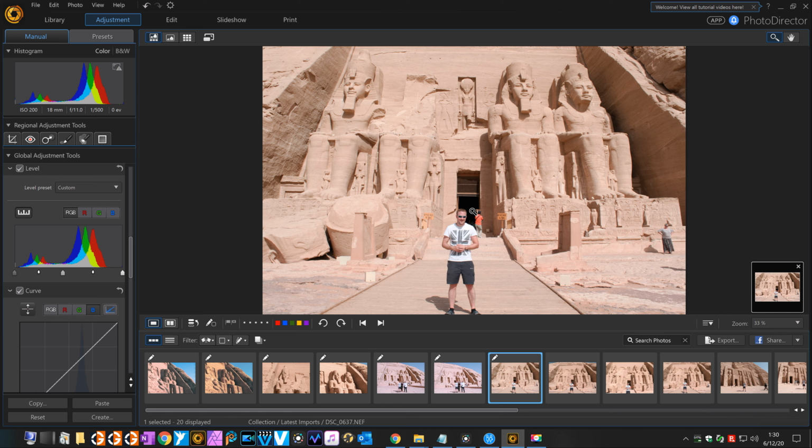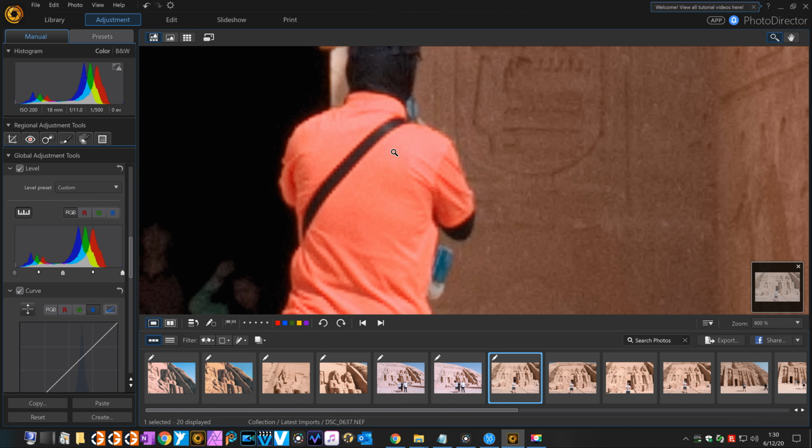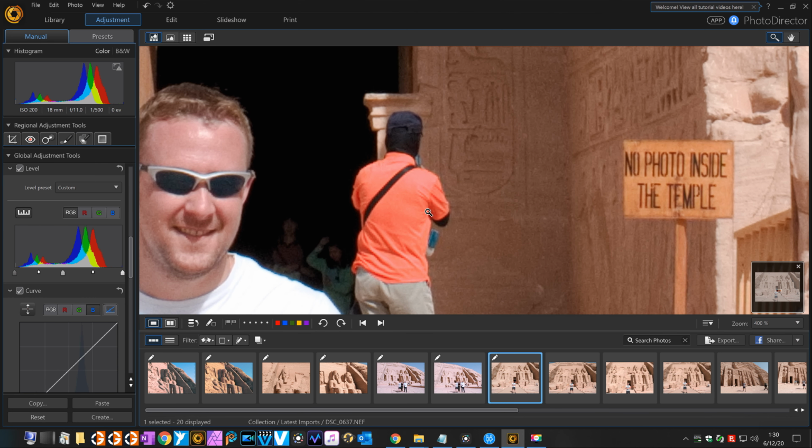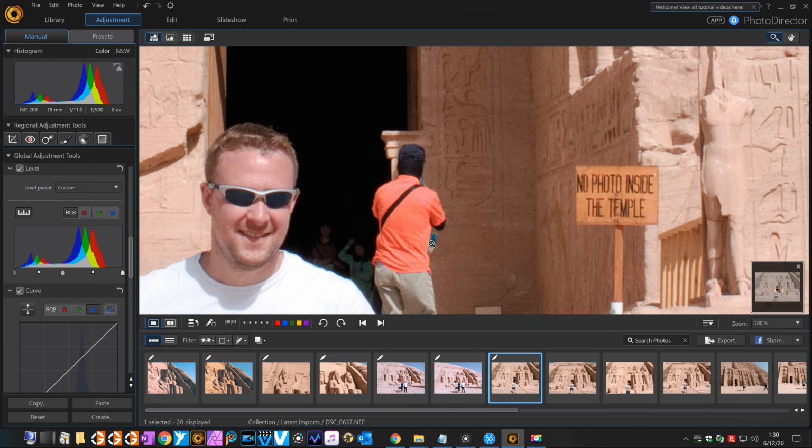So all I had to do was clone stamp from here this black over most of him, and then get some of this stone here covering the rest. We called him the Tango Man.